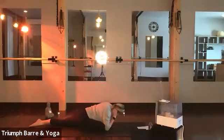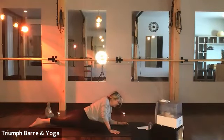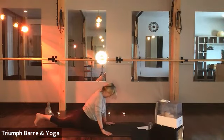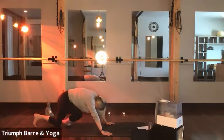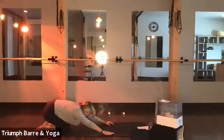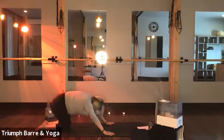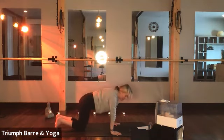Breathe in, slowly, very slowly come out of it. Our new teacher said slowly, not fast. Good. Go back in the child pose just for a moment. Move side to side. Come back into your downward facing dog. This is our gentle dog.